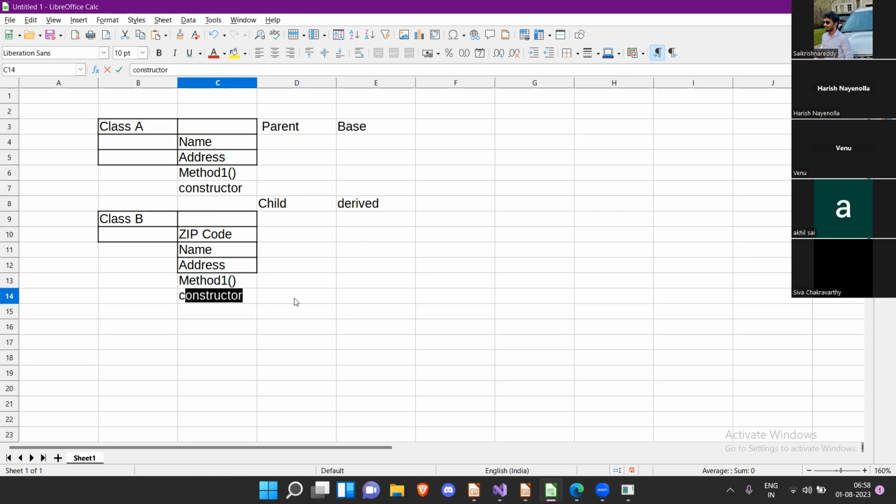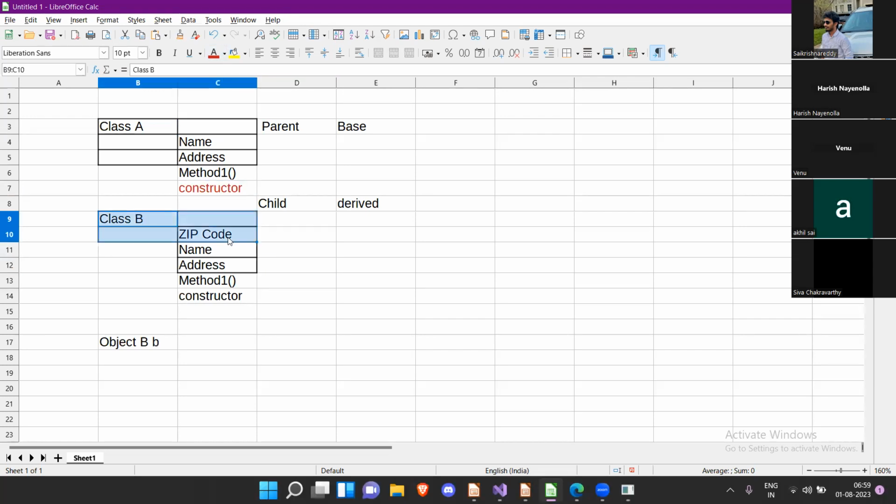And class B also, let's say you have one more constructor. So that means I have two constructors here and here. And whenever you create a new object for B, what happens is first it goes here and says, I'm trying to create the reference for object B, but this class is inherited from class A. Then let's go to class A first and see if there is any constructor in class A. Yes, we have one. Let's execute this method first.